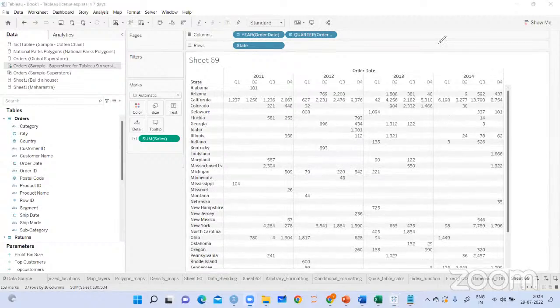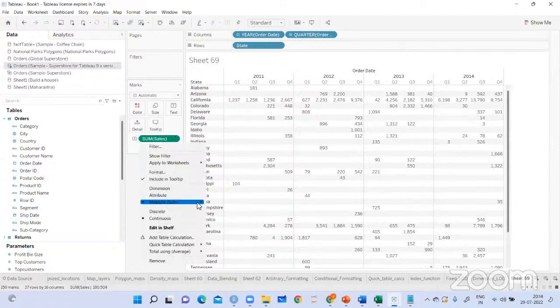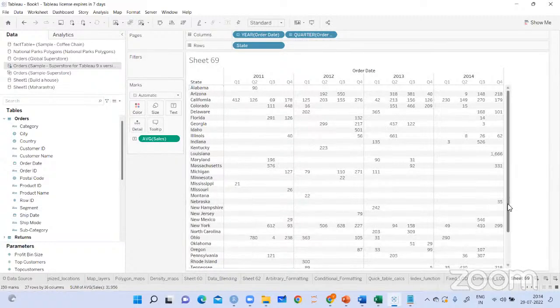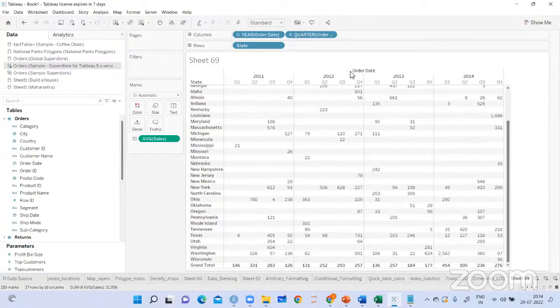So now I'm going to change this to average. So these values that I have here, these are nothing but the average sale.